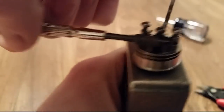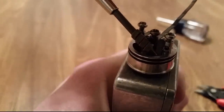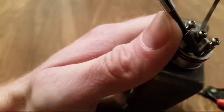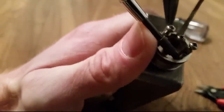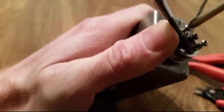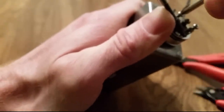And then I kind of start adjusting this one upward. And then once I have it at the angle that I want, just check how much slack you have. I'm going to pull a little bit of that slack out by just tugging on the wire and the negative post. And then I'm going to tighten that down. And you just have to kind of eyeball it. Try your best to get the right amount of wire in here.